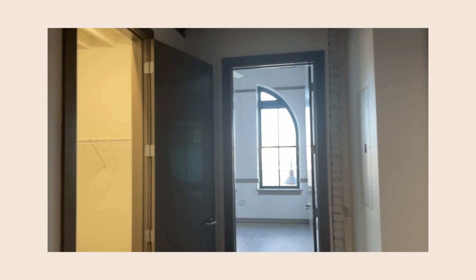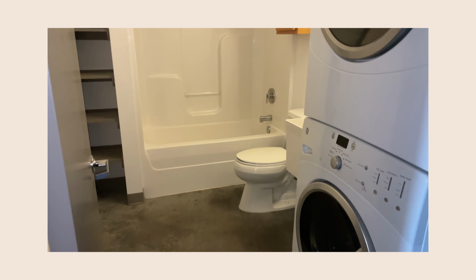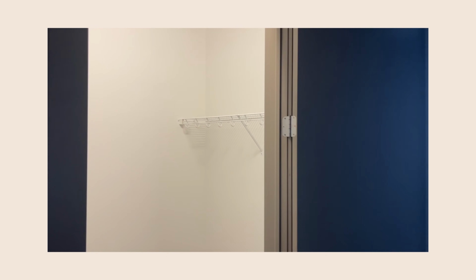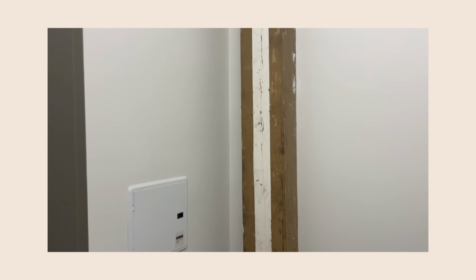It is so cool. So we're coming in the front door here. You have a nice little place to hang your coats, and then right when you walk in the door is where the bathroom is. Again, you have your own washer and dryer, and then there's another one of those big artist sinks in here. Then coming out of the bathroom to the left is one of the first big closets. The closets in these apartments are always so big, it's kind of crazy. And it has another one of those big beams in here, which I already love.